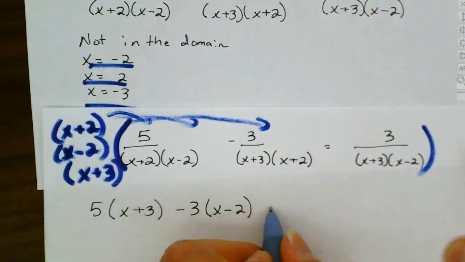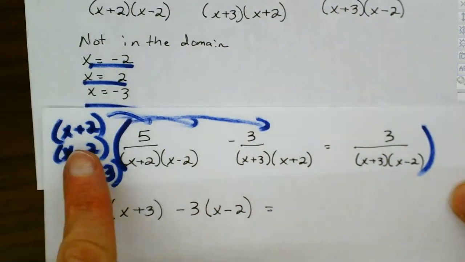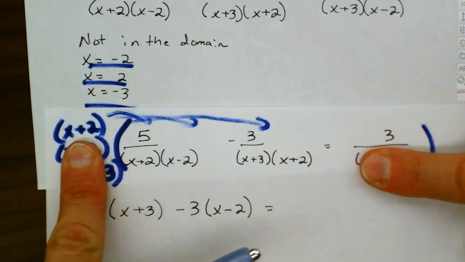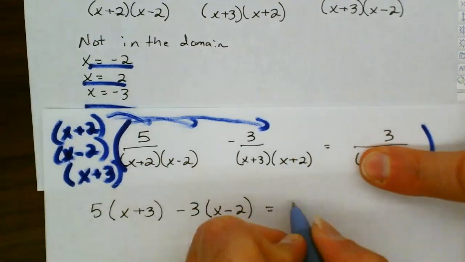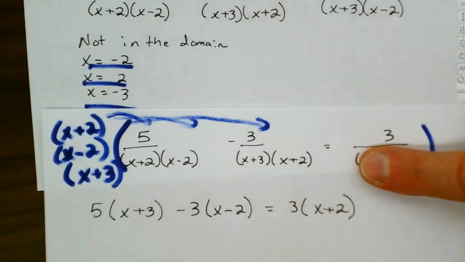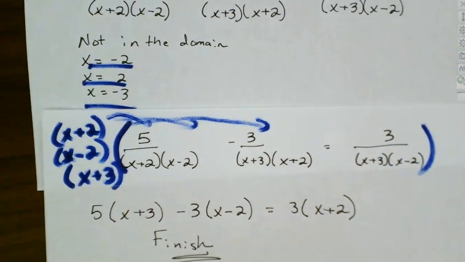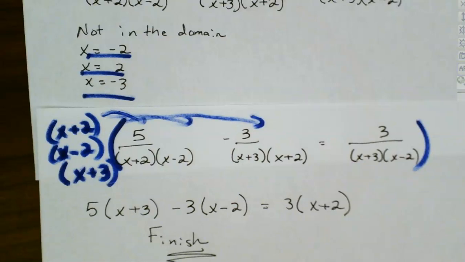So that's that piece. And then we go to the right-hand side. The minus 2's and the 3's cancel. And so that now leaves you with a 3 times what? x plus 2. And I think you can finish it from here. So I did about half of it, actually probably 3/4 of it. But what are you going to do to finish it? Distribute the 5 through, distribute the minus 3 through, distribute the 3 through, solve it.